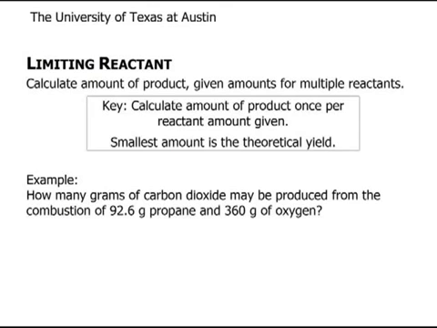Welcome to the next installment in a series of videos covering limiting reactant problems. In this problem, we're given grams of more than one reactant, and we need to discover how many grams of product are formed. In order to do that, we need to find out what the limiting reactant is, and that way we know how much product is formed. This video covers method A, which is just an arbitrary name that we've given the method in which we do various ratios, or we cancel things out as we go.